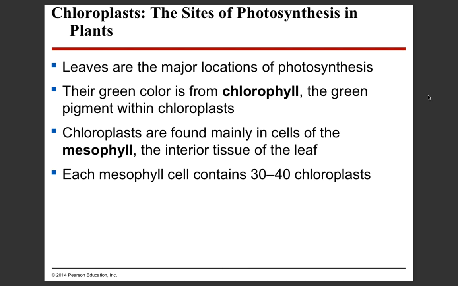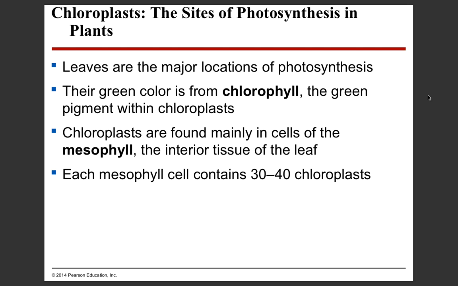So chloroplasts are the site of photosynthesis in plants. We have this big overall reaction to make glucose. Now, where does it happen? It happens inside of the chloroplast. The leaves are the major photosynthetic organ of our plants. On most plants, the leaves are green. Green means that there's chlorophyll there. We're going to talk about chlorophyll in a little bit, but chlorophyll is the pigment that captures this light. That's actually the next thing that this says here, right? It's the green color from the chlorophyll. Leaves of our plants contain chlorophyll because there's a lot of chloroplast there. The green pigment lies within the chloroplast, so wherever there's a chloroplast, it's full of chlorophyll. That's what makes a plant green.